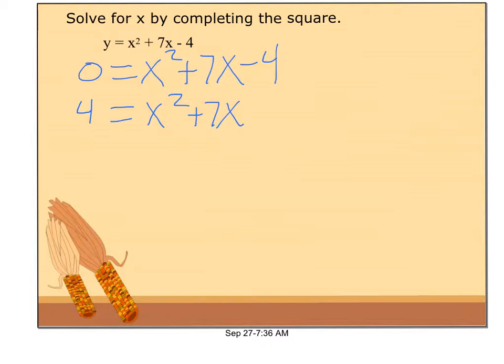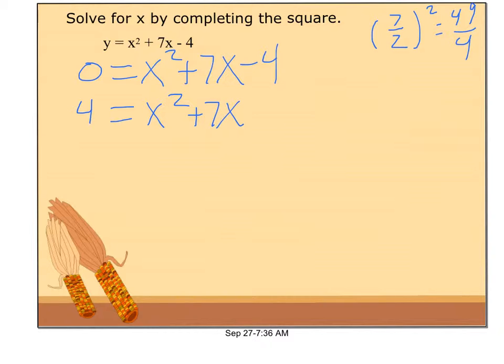This is the step where we complete the square. I've got this blank little spot right here where I want to add a third constant term, but I want to do it so it factors like a perfect square trinomial. Remember, trinomial is just a fancy term for an expression that has 3 terms. Right now I have 2: x squared and 7x. So I do that same step: I take 7 divided by 2 and I square it, and I get 49 over 4.